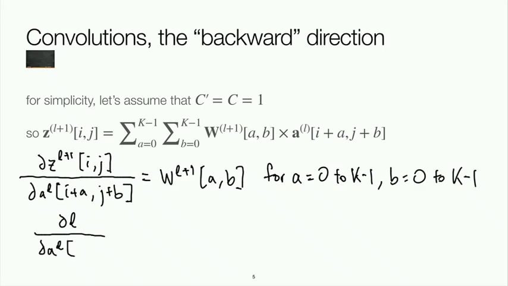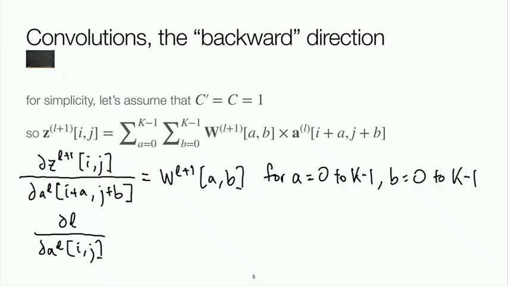To make it a little bit simpler, let's just consider computing the loss. So now I'm almost doing a change of coordinates, so to speak. I'm using the same letters, but it's a little bit of a change of coordinates. What's the derivative of the loss with respect to the ijth input A^L_ij? Well, what I need to do in order to compute this is to consider the law of total derivatives, where I have to add together all of the different partial derivatives that I'm getting. What partial derivatives am I getting? Well, it's whatever A^L touches in the output, so to speak.